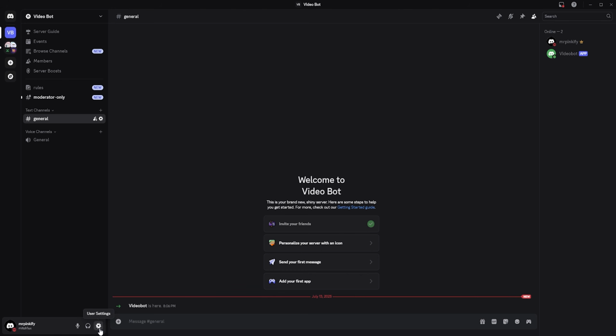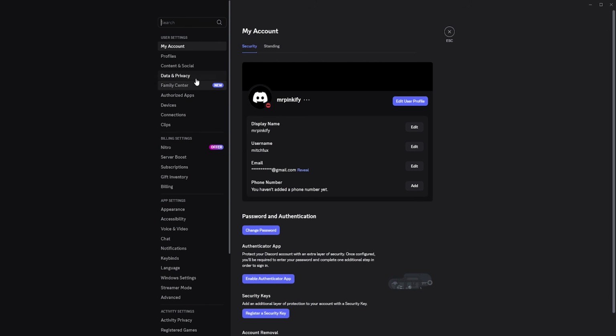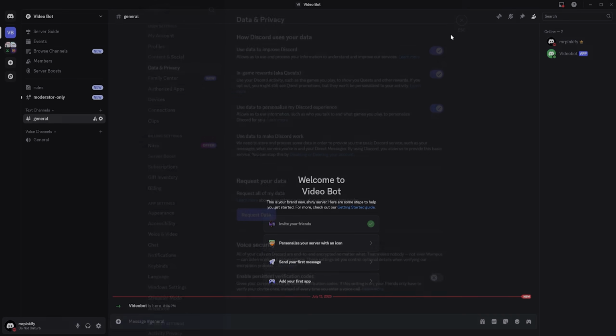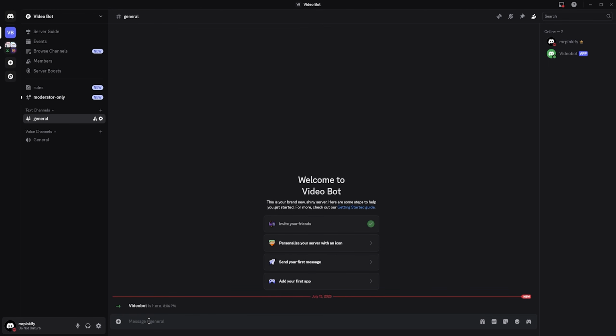Before running the / command, open your user settings and go to Privacy and Safety. Make sure the option that allows Discord to use your activity, this one, is turned on. If it's already on, leave it on. This helps Discord detect your bot command usage for badge tracking.